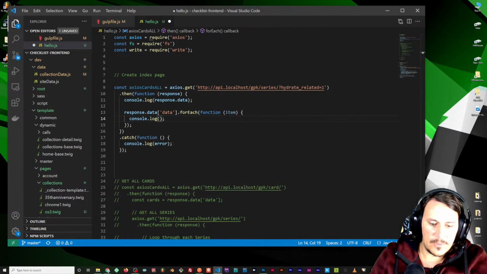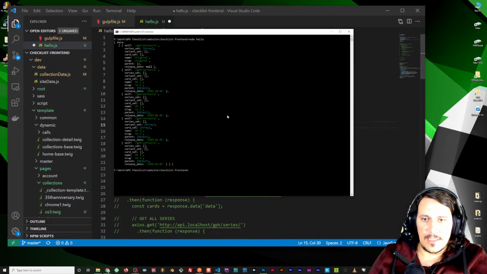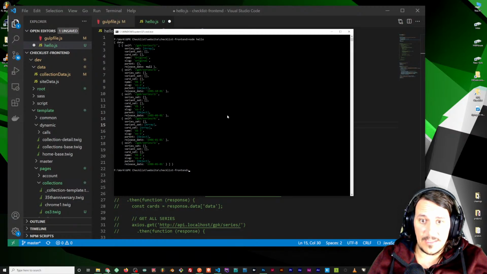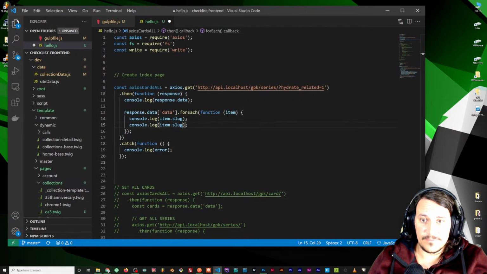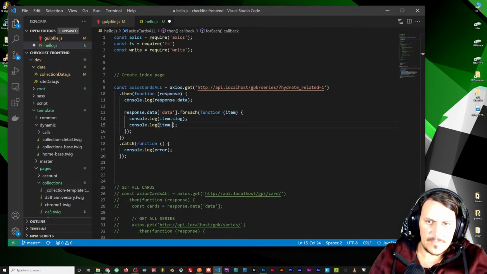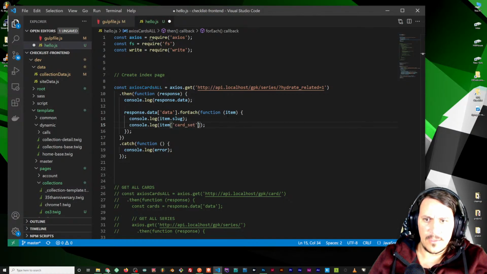console.log item.slug, and let's churn out the card set. Can I do? Oh, I suppose I've got to do this or whatever. Card underscore set. I want to see if I can do that without.